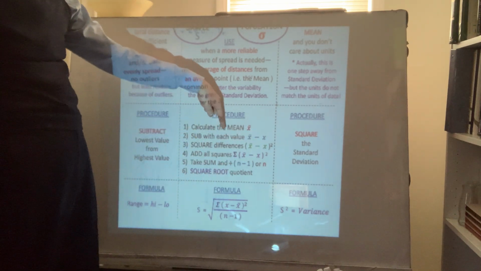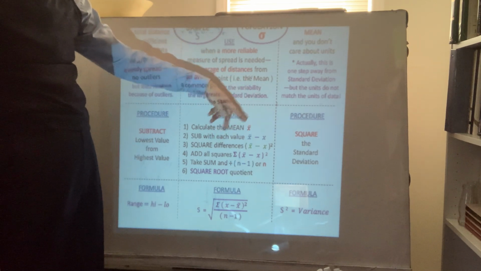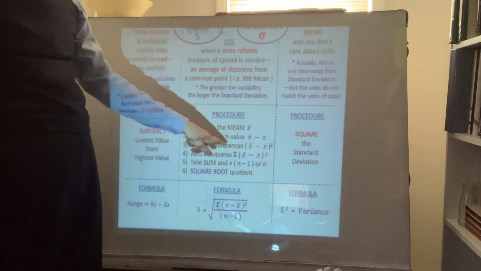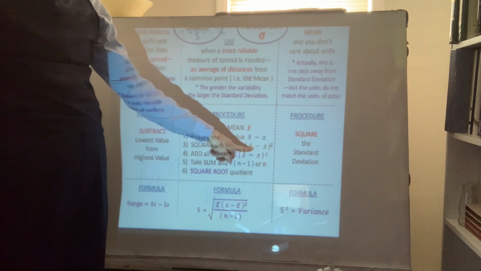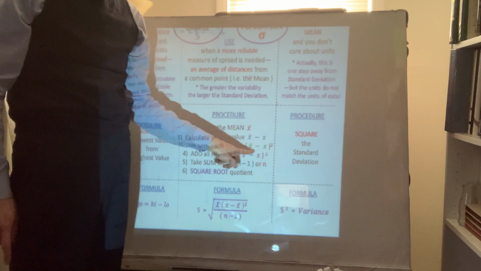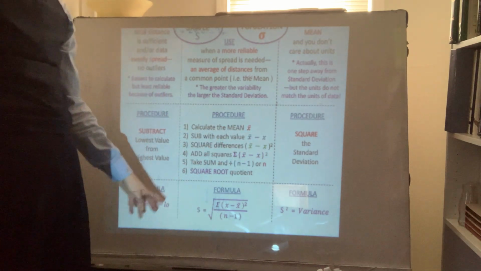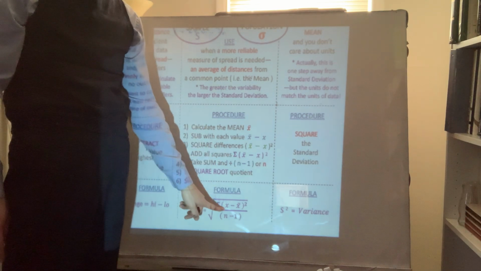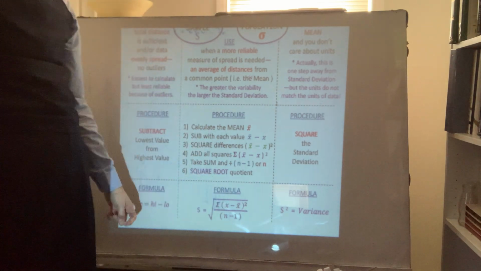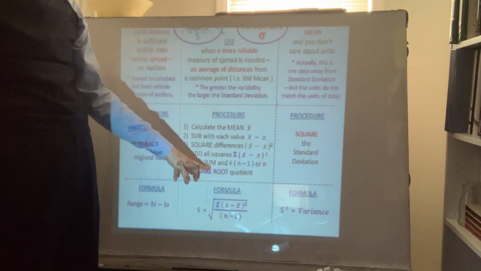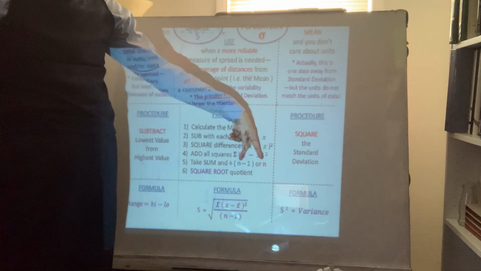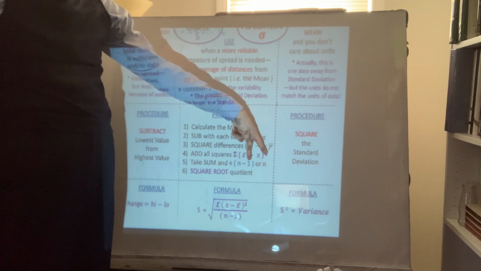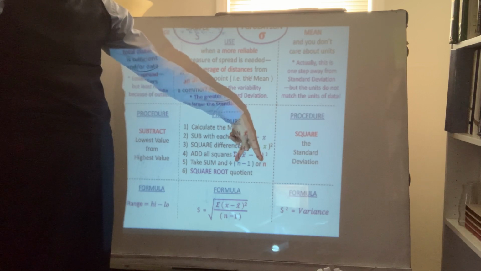But anyhow, you're going to systematically subtract each of the values and the mean. Then you're going to square each of those differences. That's the summary you see here, this chunk of the formula. Then you're going to add all the squares. That's why there's a capital sigma in front of this parenthesis and square. Then you're going to take that sum and divide by one of two things. This is a bit subtle, but I put it as n minus 1 in blue, or n in red.